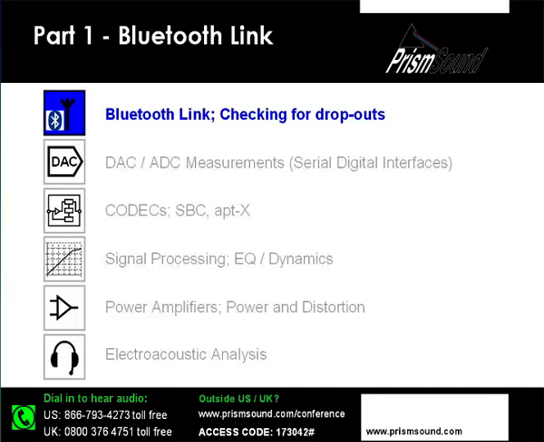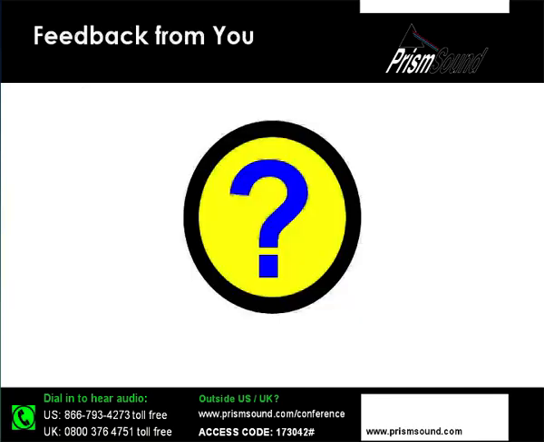So firstly then, let's take a look at checking the Bluetooth radio link for audio dropouts. And what I want to do before I go through this section is just to ask you for some feedback. So I'm going to launch a survey now, and this survey will appear on your screens provided you are a PC user. What I'd like you to do is to read all of the possible options in the survey that I've just launched here, and tell me which methods you think would be appropriate for testing a Bluetooth radio link, specifically looking for audio dropouts and glitches.